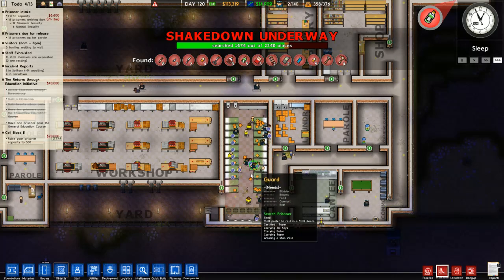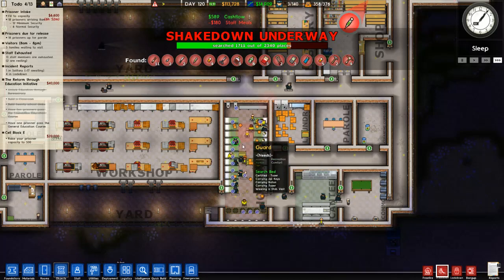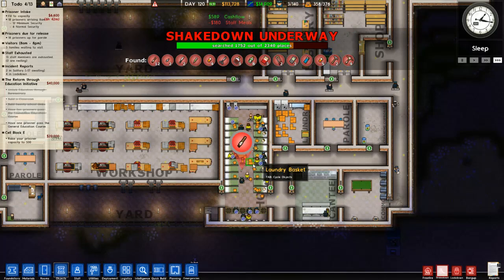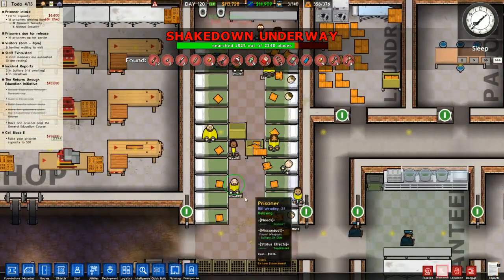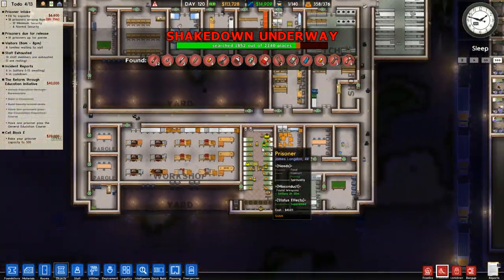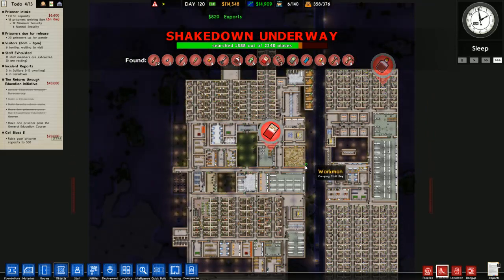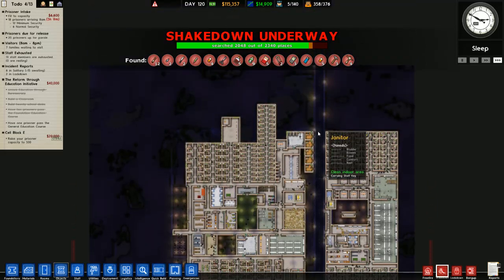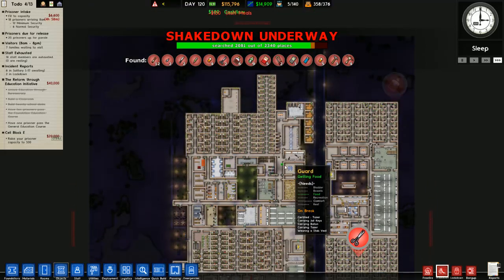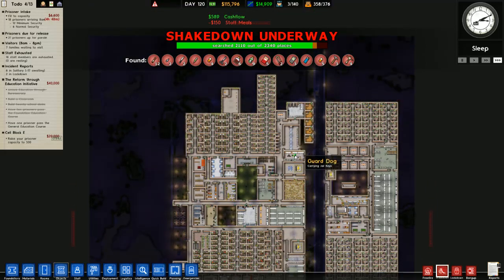Every single one of them is already arrested, but every single one of them has got a weapon on them. Jeez. I get that they're in fear for their life, because people are targeting them, but damn, you don't all need weapons.